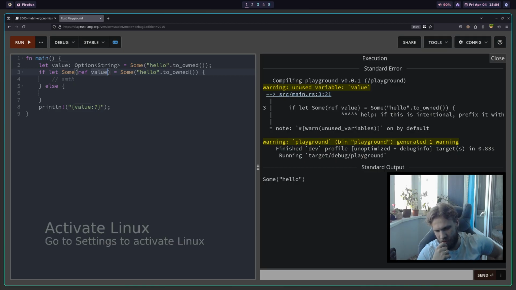Could I? I mean, only together with the ergonomics, though, I think.